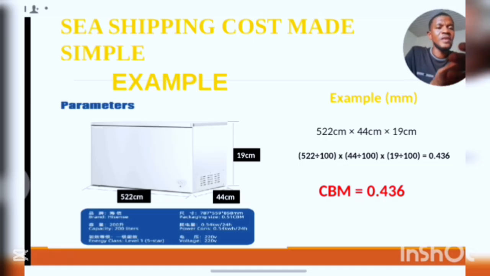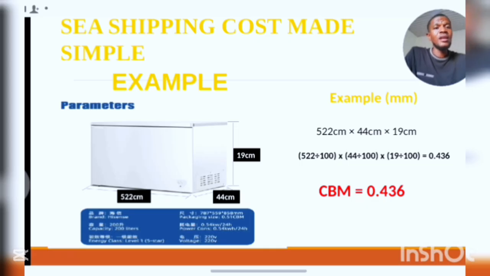Now most often, if you want to order things, you can estimate all your shipping costs ahead of time, and then we will get to the stage where I will talk about how you'll be able to get this dimension. Because assuming you're buying things and you don't know the dimension, you can't find the CBM, right? Unless you wait for the shipping company to give you the dimensions. So this is how you'll be able to calculate your CBM.